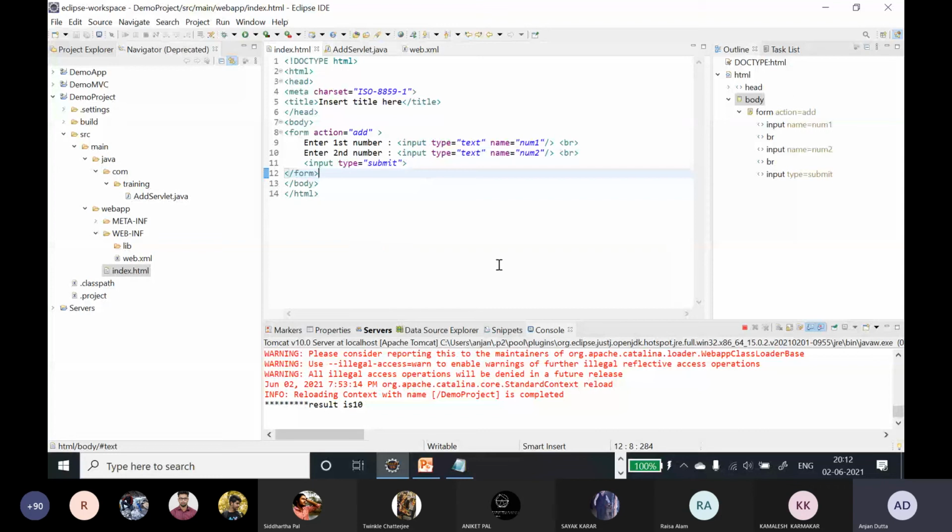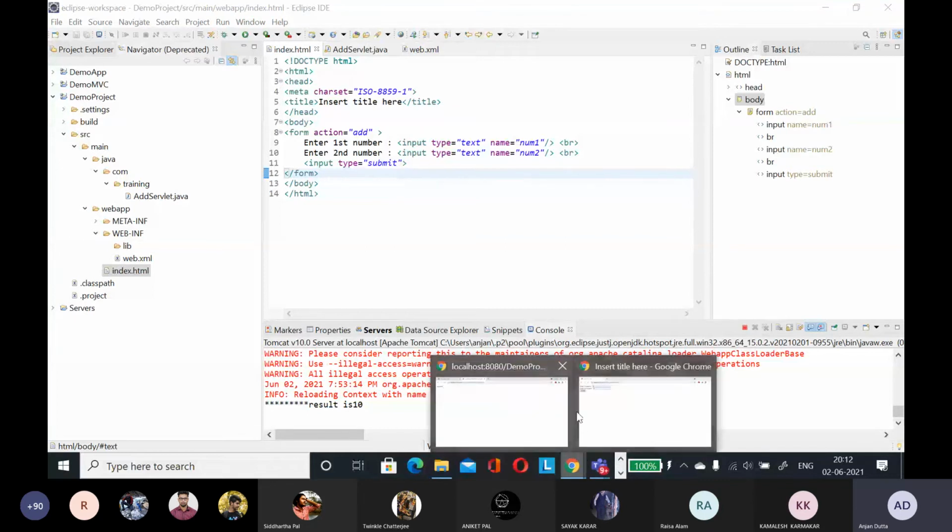See now, we are basically sending a request and getting the response from the server. We can send a request in two ways. One is get, another one is post. See, by default it is get. So by default we are sending the request as a get request.